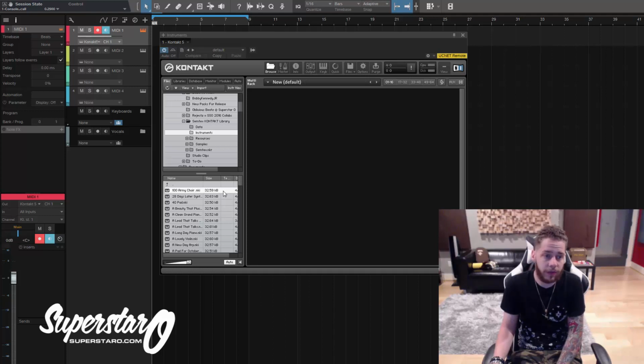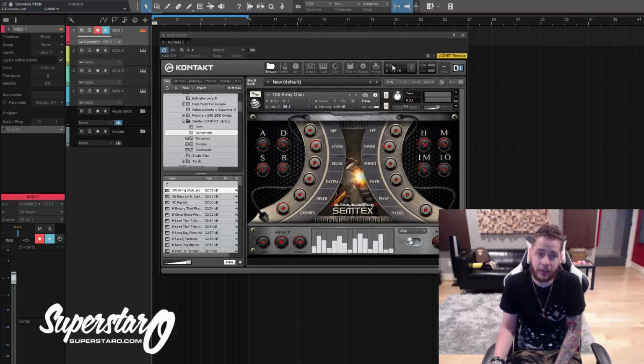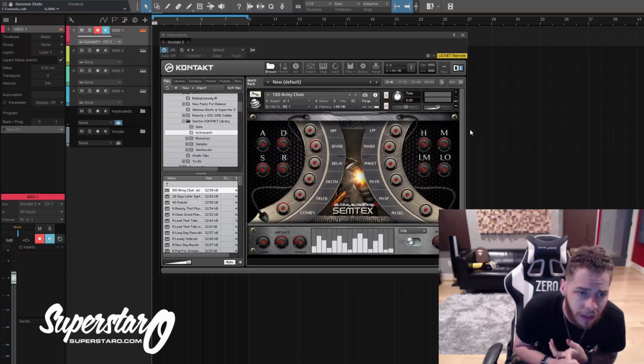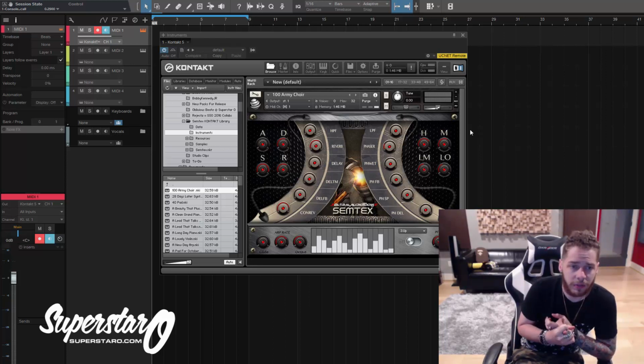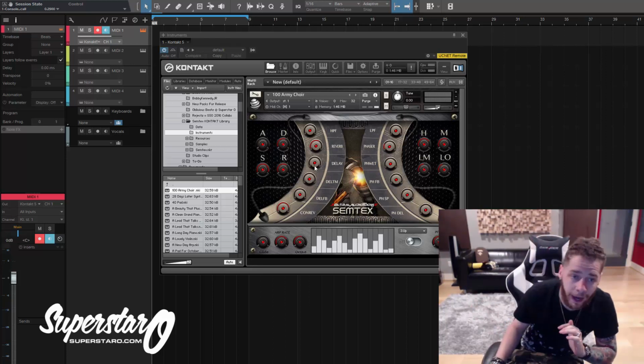So let's just open up the very first preset, which is called 100 Army Choir. Just double click it, boom. That's it. This is the user interface. You have a built-in high pass filter, reverb, delay. I don't know what that one stands for. Some of these, it looks like he switched up the designer. Low pass filter, high pass filter, phaser, all types of different options. If you look in the center where it's the two scoops, those are all different options that you can use, as well as the other knobs on the right and the left, such as attack, sustain, release, and all of that.